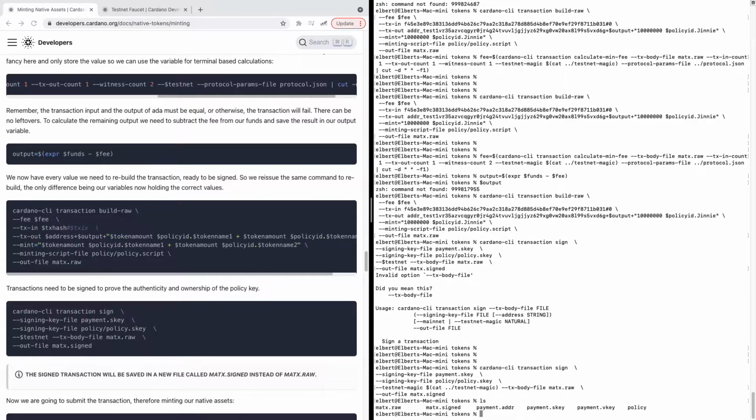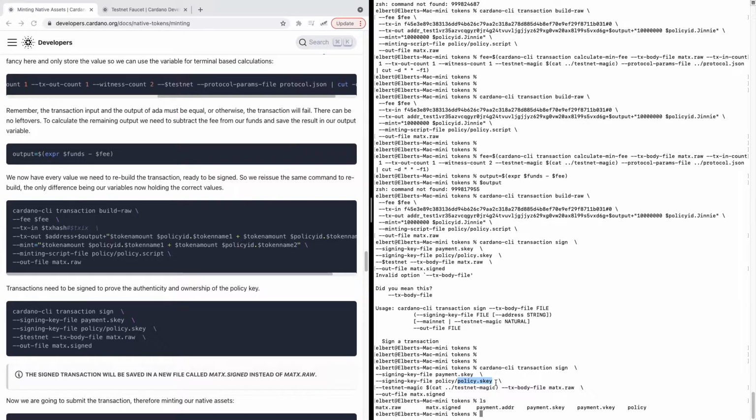signed. I'm sorry if I'm getting lazy with this. I'm not talking as much as I feel, but basically we're now signing the draft, right? And in order to sign the draft, we need to use two S keys. Because we're minting an asset, we need the policy.s key. Remember, we created that policy script, and with the policy script, we had the S key too. We need that alongside it.